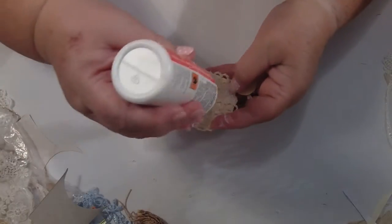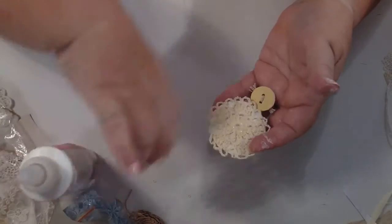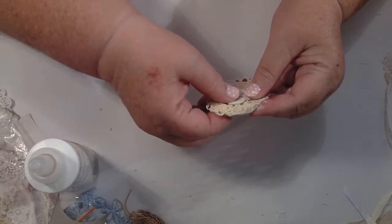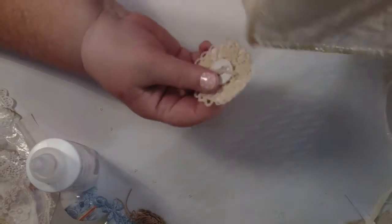So, I decided to do this with lace, as you can see, but I'm definitely looking at doing another one, because I can find all these awesome things that I can still put to it. So there's your wheel. That's very easy. So there's the other wheel that goes on the other side.